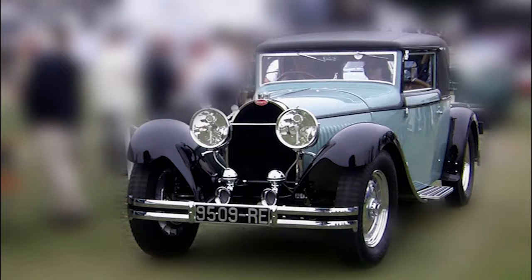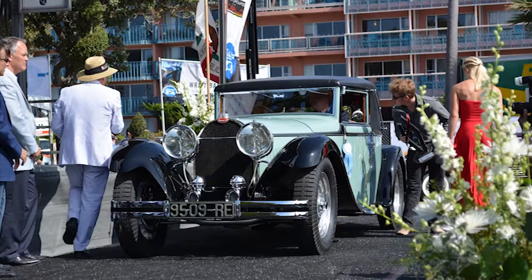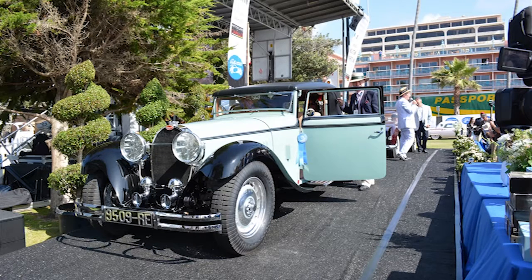We got it to the shop, made patterns, and had an entire new wood body frame built for the car — except for the doors, which were stored separately off the ground. There was not a single piece of wood in the body that was usable. This particular car had won best of show at the Paris Concours in 1930. It also won ladies' choice, most elegant, and one other trophy — it made a clean sweep of the 1930 Concours d'Elegance of Paris. It was a beautiful car.